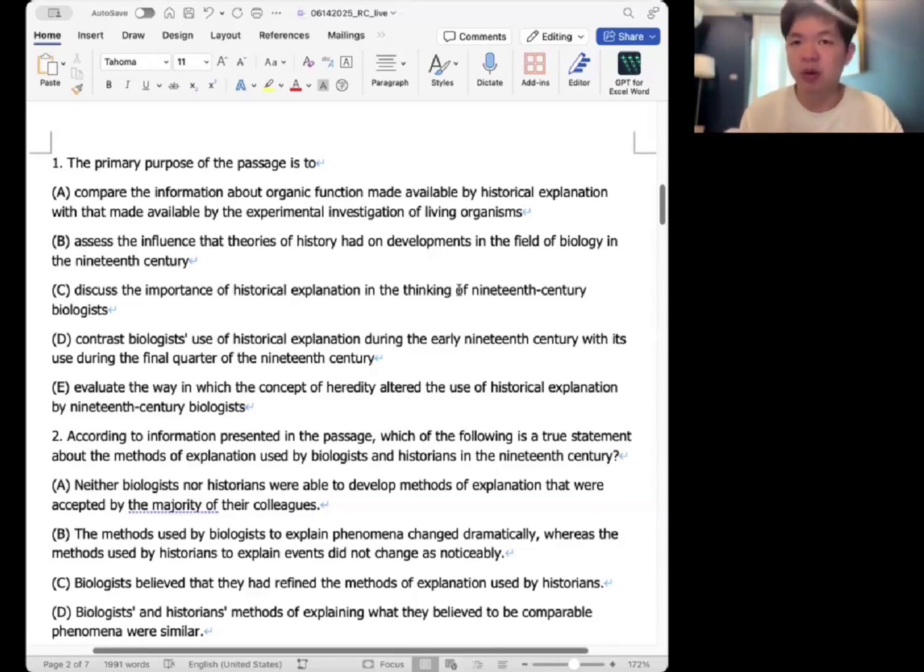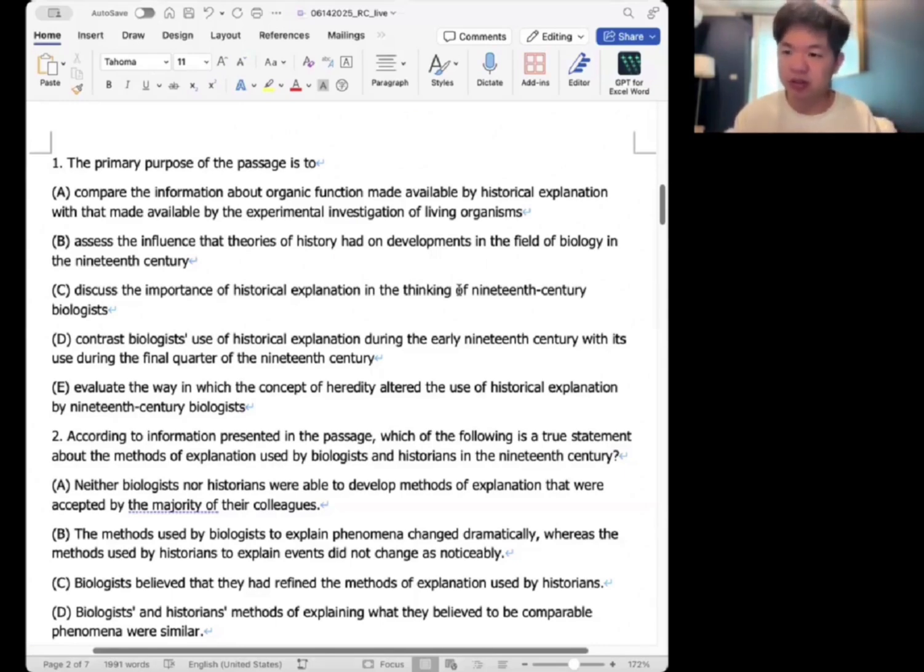The author is somewhat critical, though the criticism isn't that harsh. But mainly, the author is describing the reasoning methods used by the people involved, right? So if I were to give a preliminary answer, I'd say it should be something like describing how 19th century biologists conducted their biological research, specifically the methods they use, which were primarily historical explanations. Causal explanation is another method. That's my initial thought.